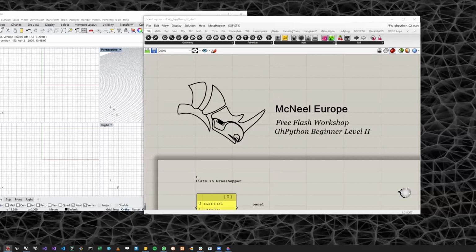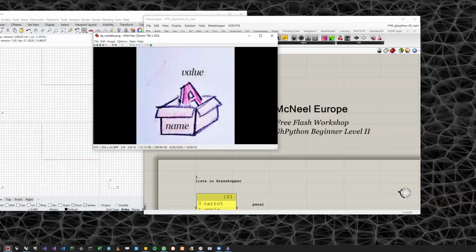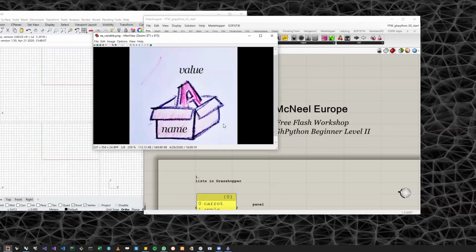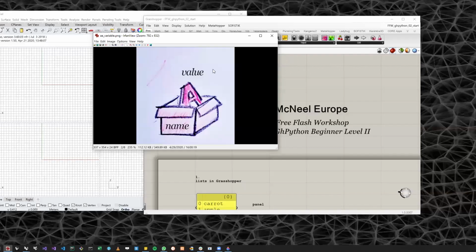Let me show you something. I'm not sure you can see this. Here it is. So, what is a variable? This is what we saw last week. A variable is nothing other than a container with a certain name that stores a certain value.